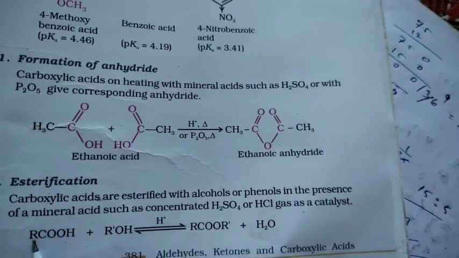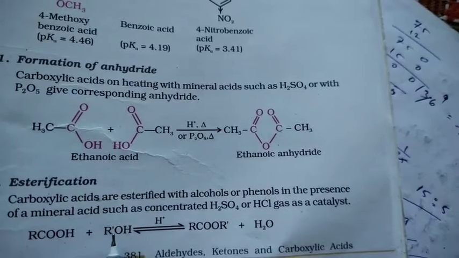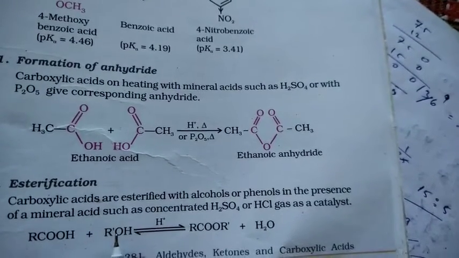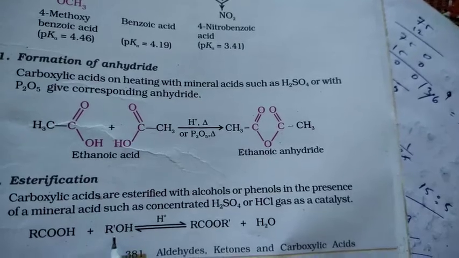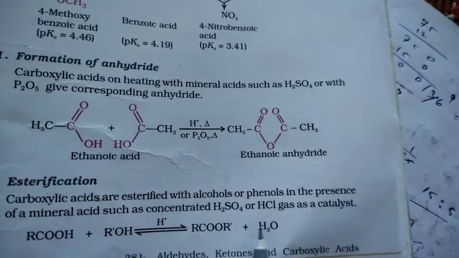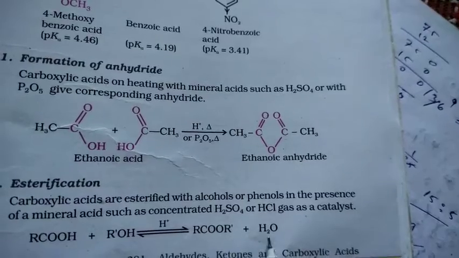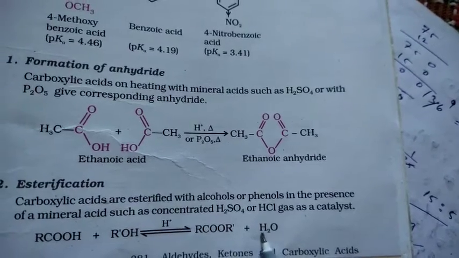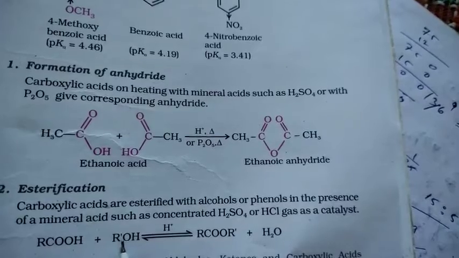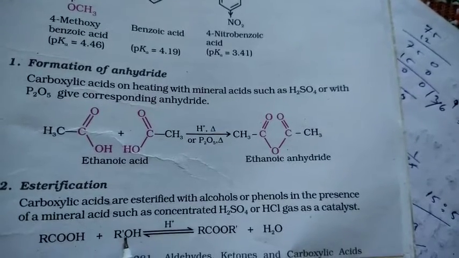If it is CH3 here, it can be CH2CH3 there, right? So both these are different alkyl groups, and in order to differentiate between them, R' is being used here. And here also one water molecule will be released. So now we have studied two reactions where one molecule of water is released, and you have to arrange it that way.